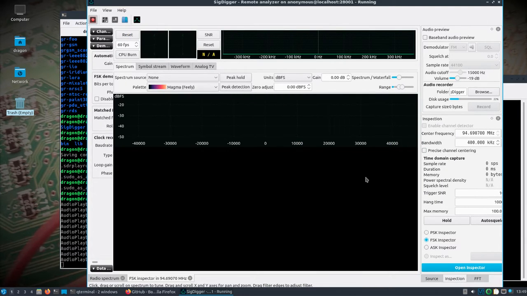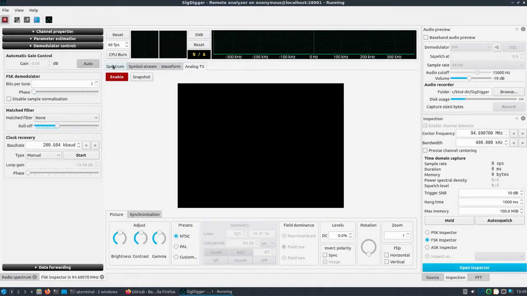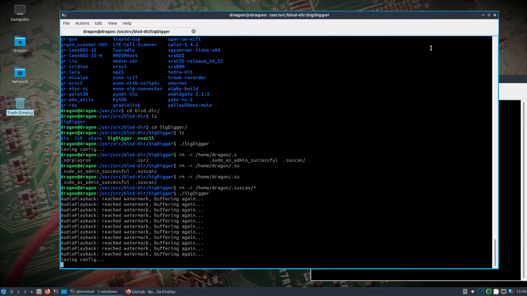So it just took a little while to open, and then this provides you more options to break down and further look at the signal that you're tuned to. There's even an analog TV option here. When set up correctly, it's recommended to record samples. I was testing it earlier, and then you can break down and look at NTSC and PAL, and there's a whole bunch of other options in here. That would probably be a whole other video itself.